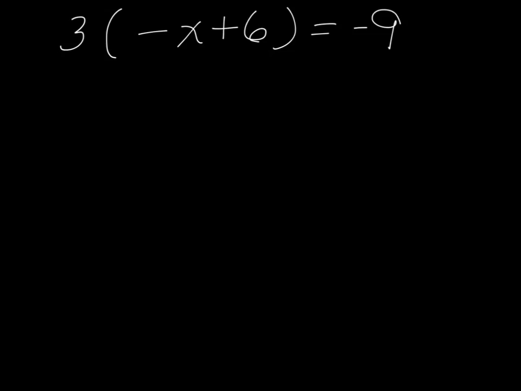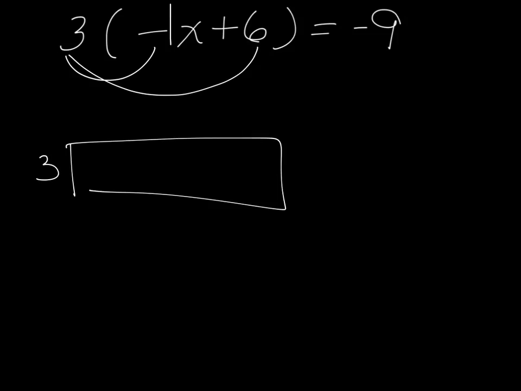Alright, so let me give you this one. Pause it. And then I'm going to do it with you. Pause it if you understand how to do it, and I'm going to give you one try it at the end. Just one. First step is to distribute the 3. Remember, if there's nothing in front of the x, you could put an invisible 1 because it's automatically 1. So let's see it. 3 times -1x plus 6.